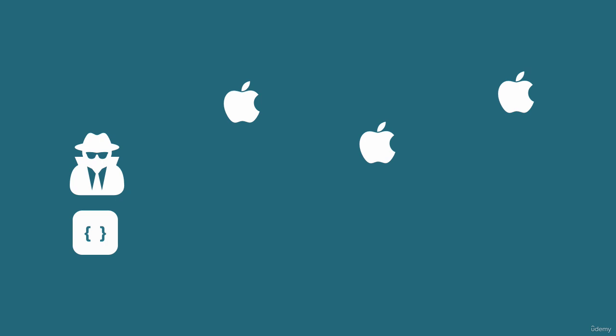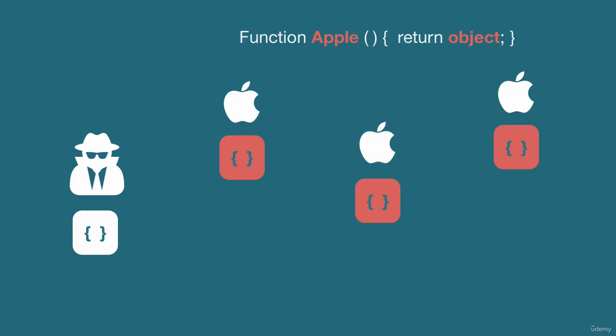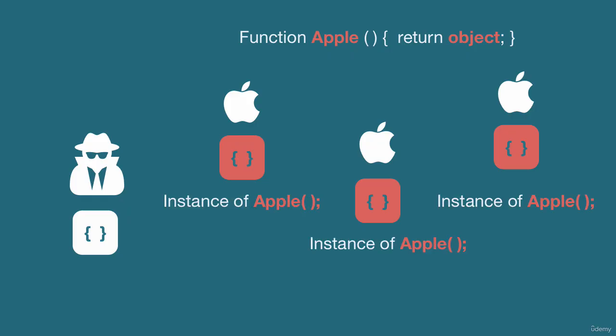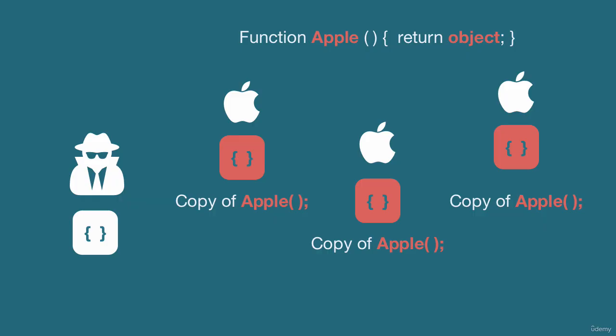So we want to have a constructor function for all of the apple objects that we want to construct throughout our entire program. So we need to be able to create a constructor function so that our program can call upon this function dynamically and create an object from it. And when we create an object or an instance, that's all it means. An instance just means a copy of. It's a copy of the blueprint. Kind of like me having a blueprint for a building, and what we do is we copy that blueprint over and over again. We create an instance of the blueprint. And likewise, we're creating many objects from this constructor function.